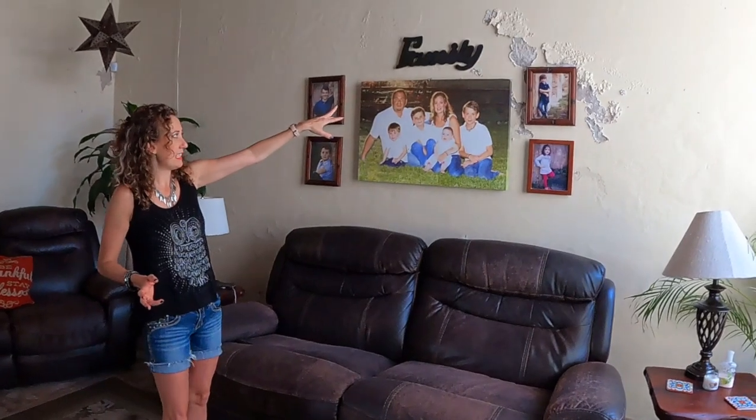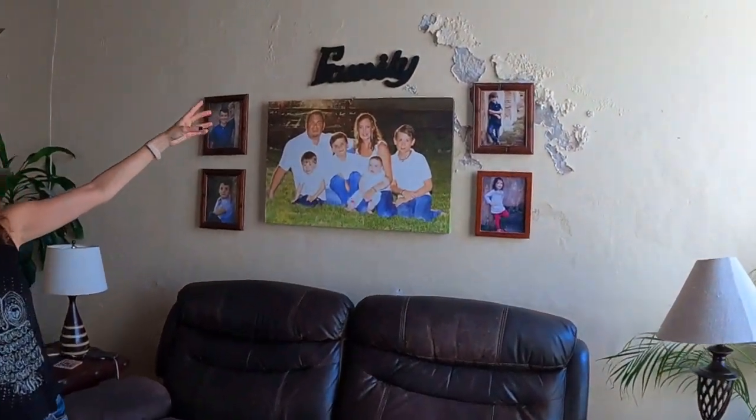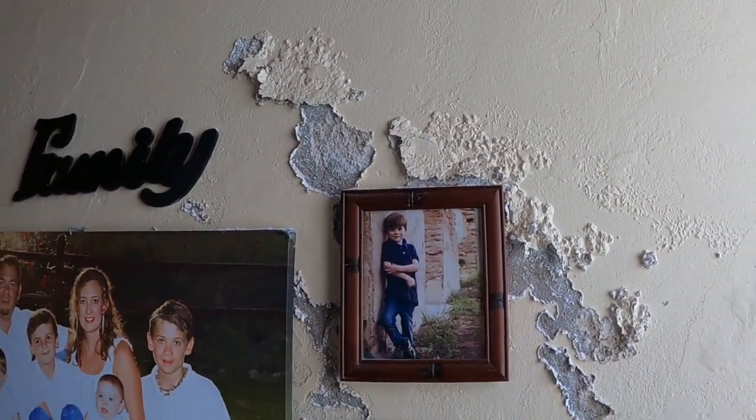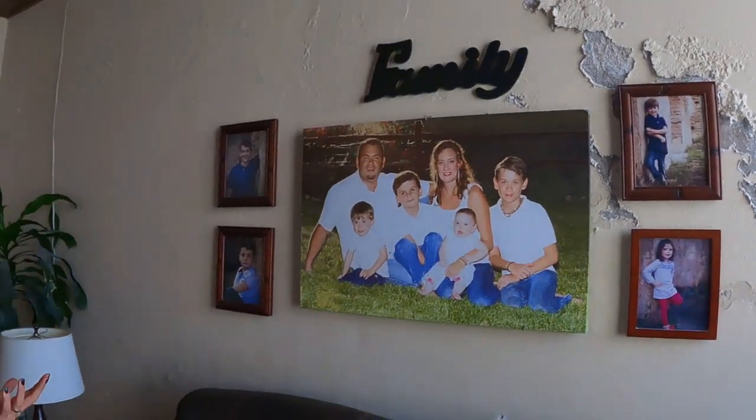Another thing that's really different about American homes is we have salitre. If you notice on the walls, they're starting to crumble and bubble up. The houses here in Mexico are made from cinder blocks and cement, and somehow the moisture sucks up into the walls and seeps out of the walls and makes the paint crumble and chip away like that. So I would guess about 6 months to a year after we painted those walls, it was already starting to crumble. And at that point, we were so sick of painting our house over and over that we decided, well, we'll just leave it. So that's been there for, I want to say, like 4 years now.